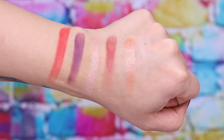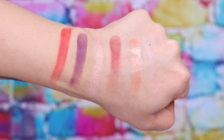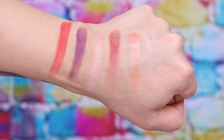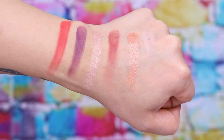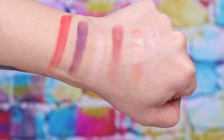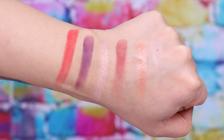This shade here is called Hot. This one is a matte red shade. Again, I actually quite like this shade. I think that they've done the best that they can do with this kind of colour, because this is the kind of shade which always is very, very difficult to pull off. It tends to run quite patchy and difficult to blend, but I actually found this one to be a lot easier to blend than other red shades that I've come across.